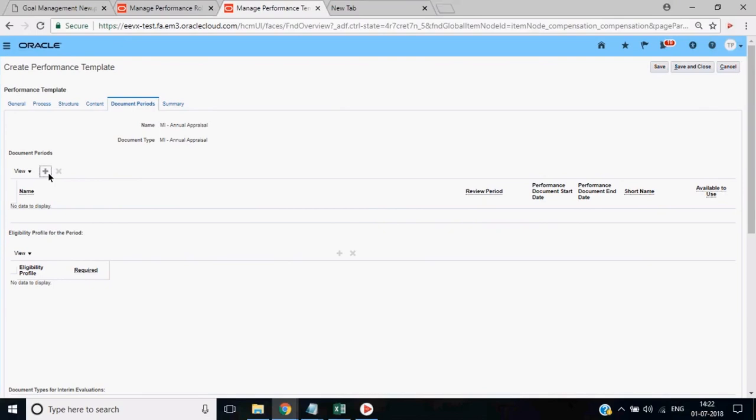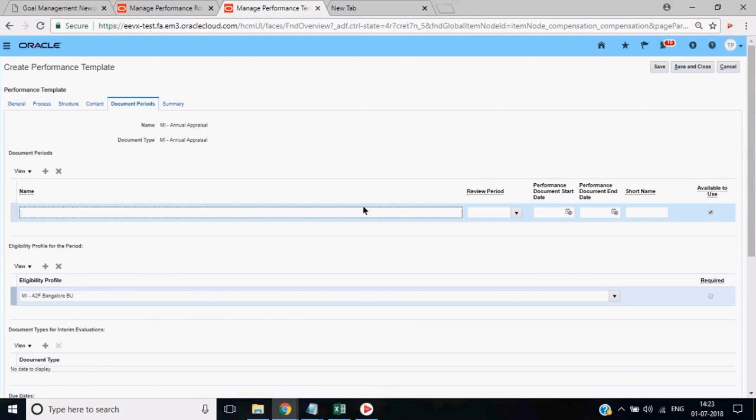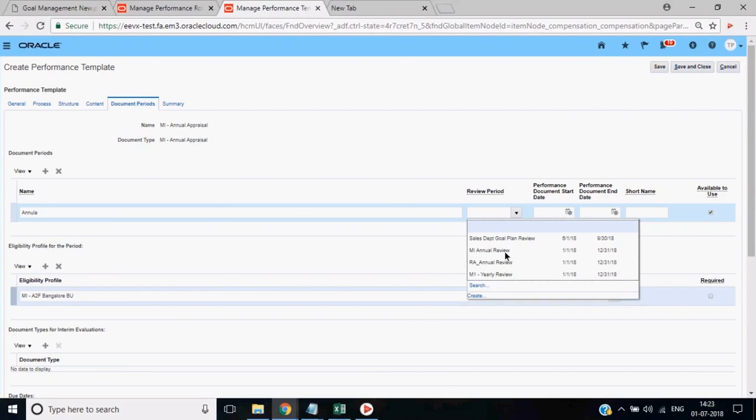Hold on, I'll tell you what document periods are. Why is it not populating? Now here we give the period: annual review period.